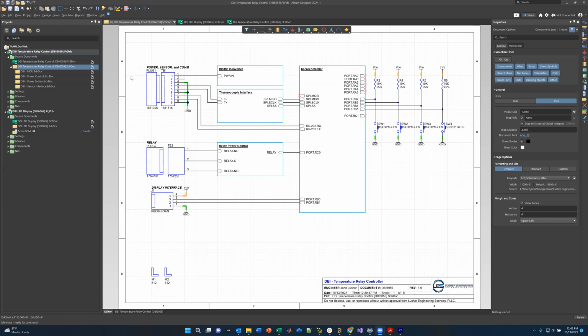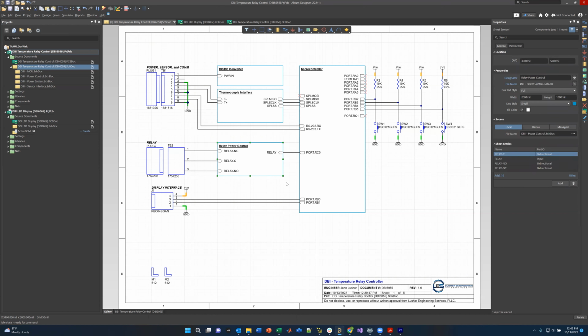So here is our first page. This is the hierarchical design for the main controller, and this is a 5-page document. There is one main page and then 4 hierarchical, or sub, pages that go under it. The nice thing about hierarchical designs is that they show the structure of your design and break it down into block diagram elements, encapsulating a system into an object, in this case what's known as a sheet symbol, so that we can represent an entire schematic as just a block.